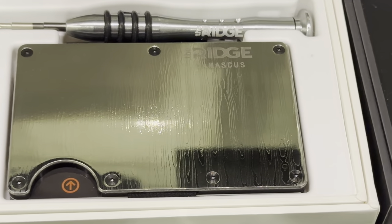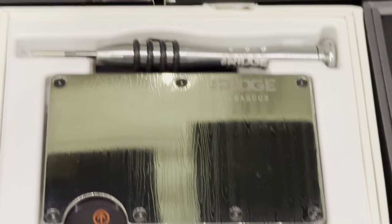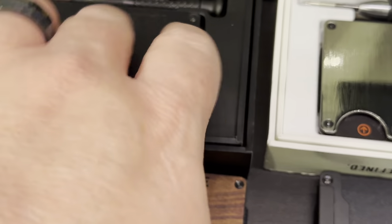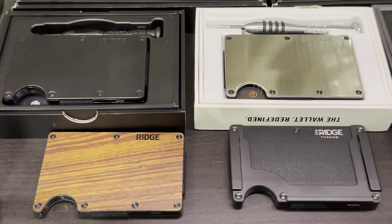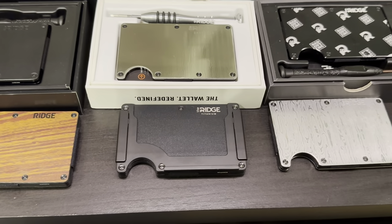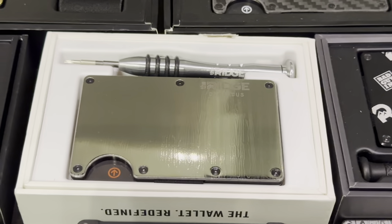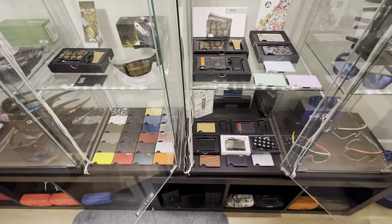Here's another real Damascus. One way to tell if it's the real Damascus is it will say 'Damascus' under the 'Ridge' logo — and it's a slightly older design. Those are very hard to come by. This is the black leather I was telling you about — you can see the cash strap. One thing about the leather ones is they have a tendency to scar and mar very easily. Then this is the mopane wood one, and that one is also only available on Amazon. This is my black titanium with the quick draw on the outside — it actually has some engraving on the bottom from one of my recent job promotions, but it's covered by that. And then there's another laser-etched Damascus — not real Damascus, unlike this one here that says 'Damascus' on it.